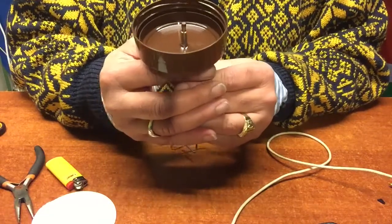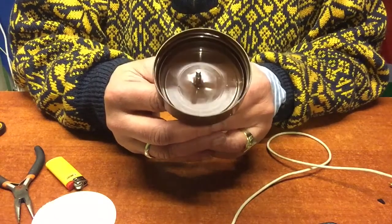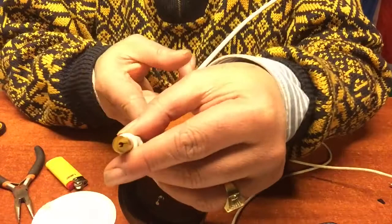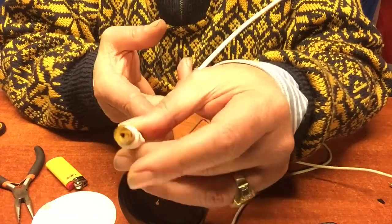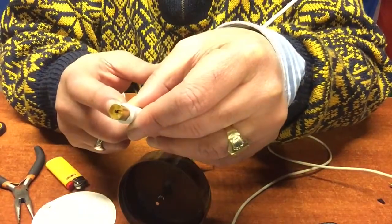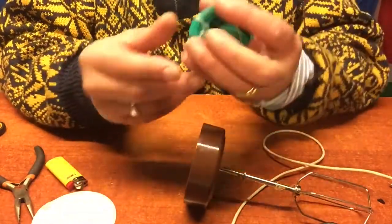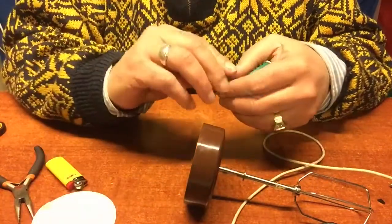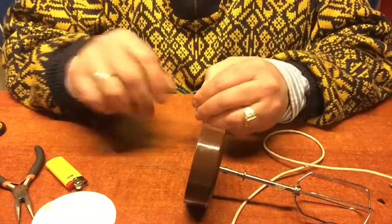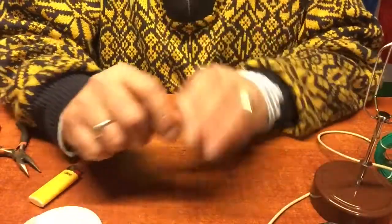It stands pretty well — no glue needed — because we warmed it up. At the back we see the connection. Now, how do we make a connection that will also fit into the cable that goes into the antenna? The cable looks like this — the other side goes into the TV and this side should go into your cable box, but it can also go to an antenna. We could use some wire for that.